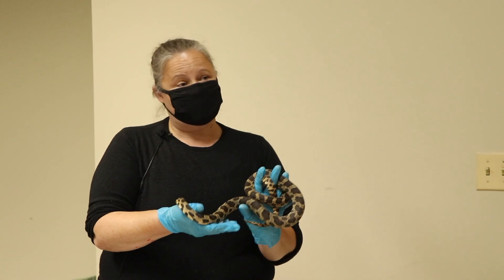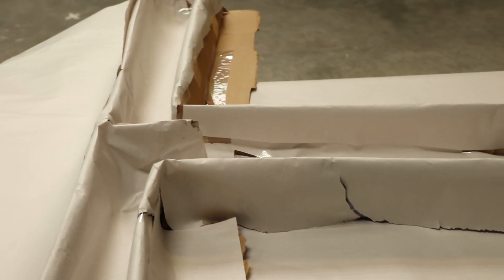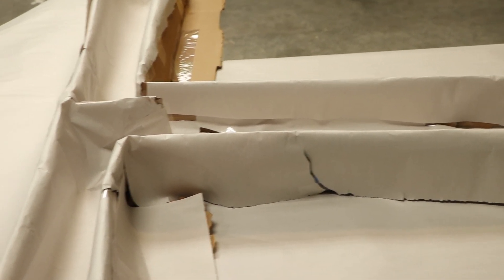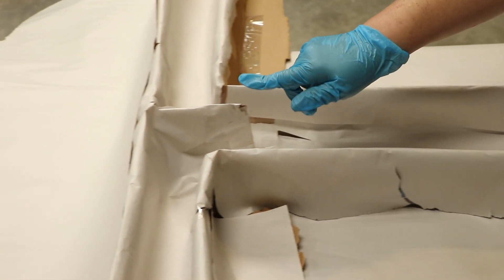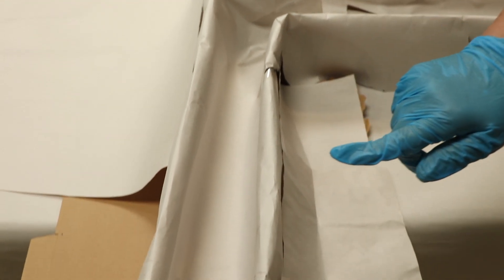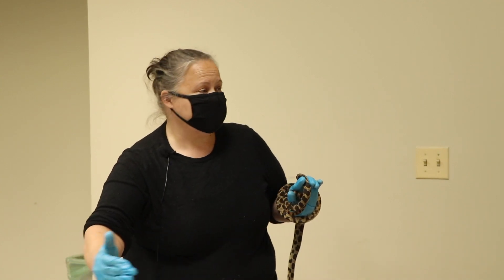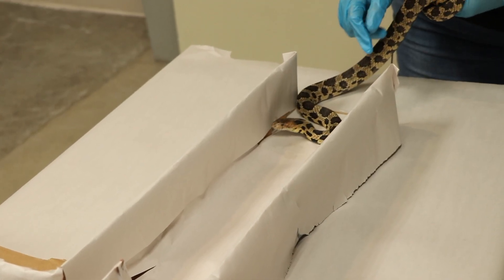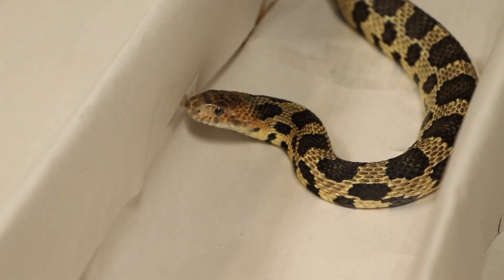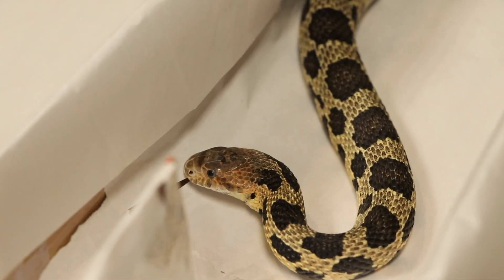We're working with Toby. Toby is a fox snake. We're looking at a maze — it's shaped like a T. What we're going to do is get one snake's scent going to the left, and then when we put the other snake in, we'll let the snake decide which way to go and see if he follows where the other snake went. We're going to place Toby into the maze and guide him so that he leaves a scent in here, and then we'll see later if the other snake will follow that.